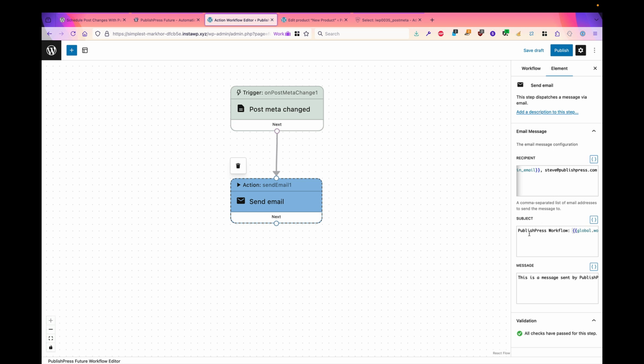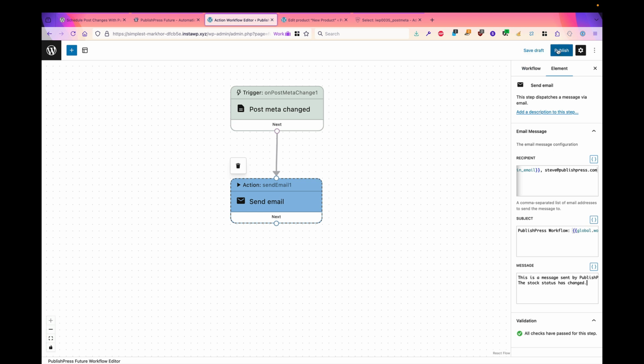You can set the subject of the email and you can set the message as well. In this case, I'm going to include the message, the stock status has changed there. So that's going to be some of the content of the email.